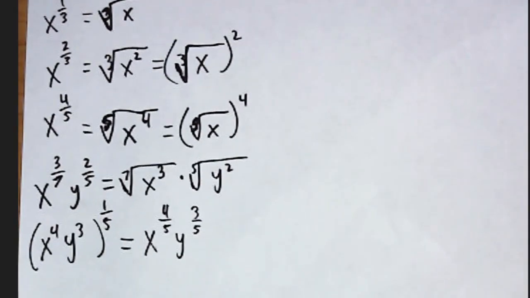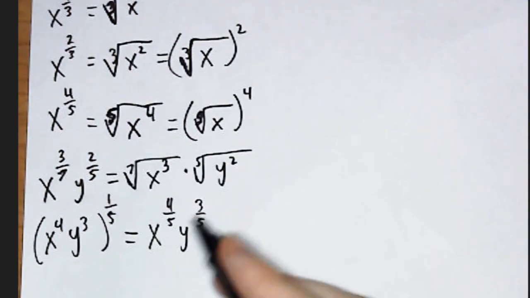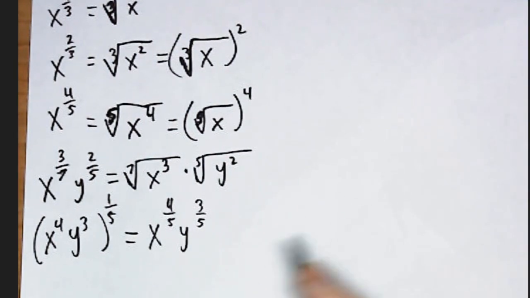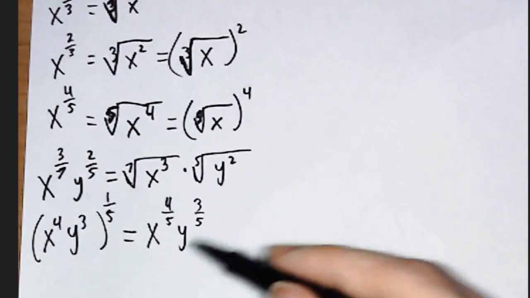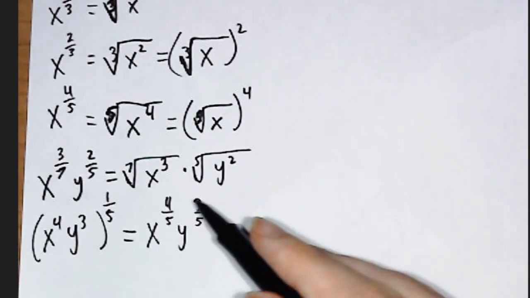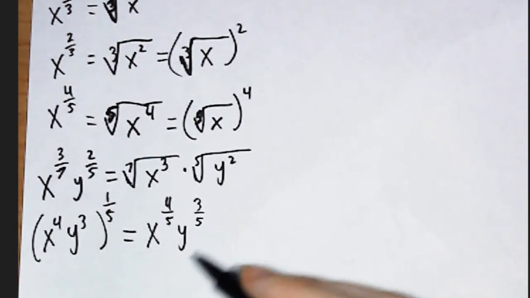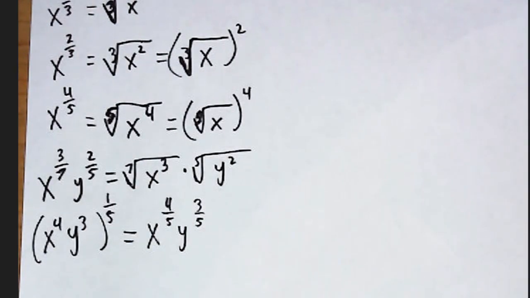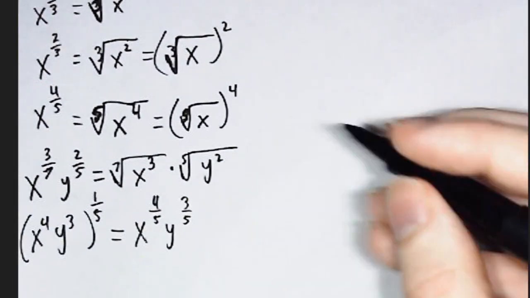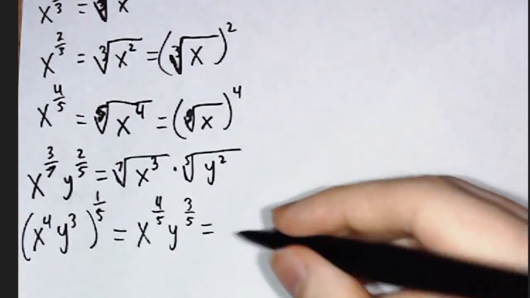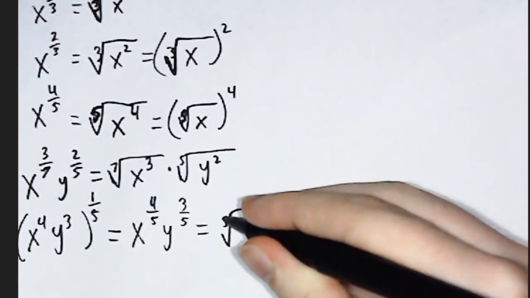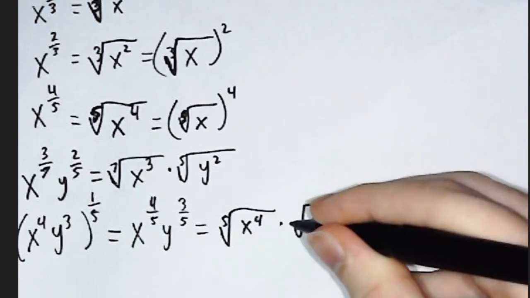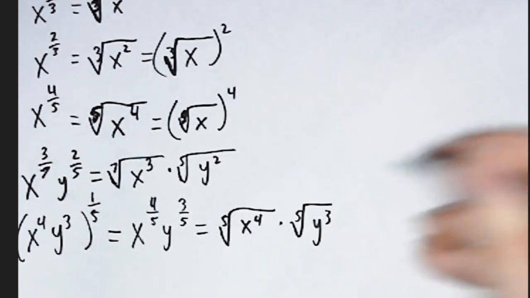All right. Now, keep in mind, I'm doing this the long way. If you get the same answer as me at the end, then don't change anything. So watch me before making any changes, because you may have gotten the answer right even if you didn't do it this way. All right. Now from here, we can rewrite these in radical form, where we have the 5th root of x to the 4th times the 5th root of y to the 3rd.